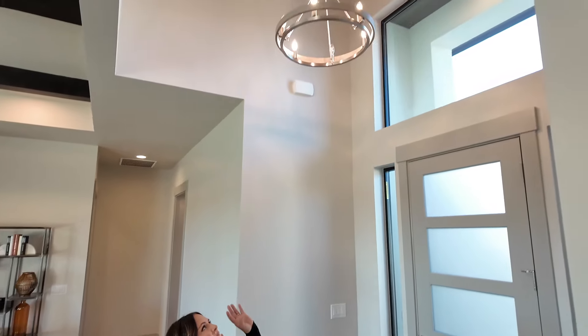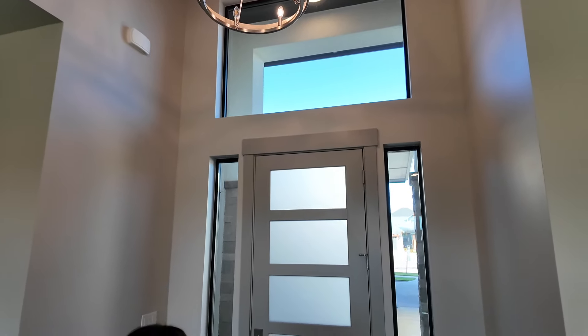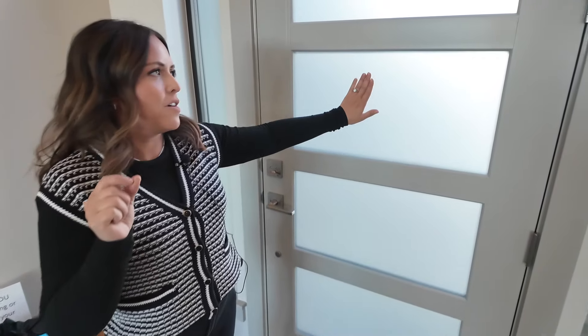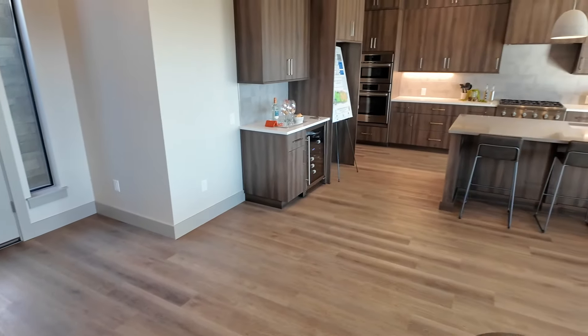Pop the camera up to see the grand entry — very high ceilings and a big window flooding in natural light. This milk glass front door is heavy duty; you can feel literally zero cold air coming off it, which is a really big deal here in the Treasure Valley. Behind us is the kitchen and the first two-car garage. The garages are four total but two individually, and we both agree the one off the kitchen is where you'll park your everyday cars.